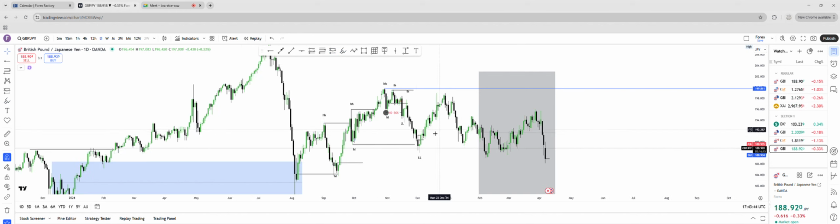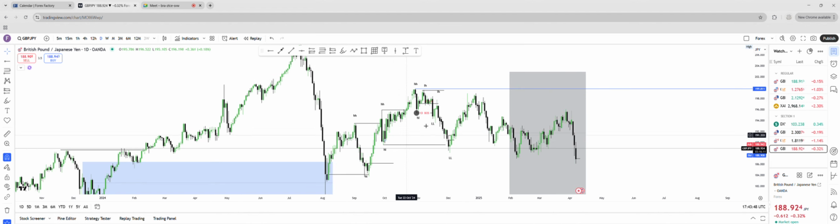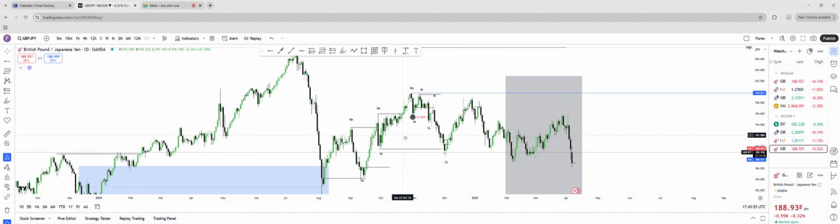So if this low gets broken, it means the market has changed phases and we might be targeting this low under, because we have violated a low that was created. You understand what I'm saying? The same as this low, as soon as we violate it, we know we are coming to this area.